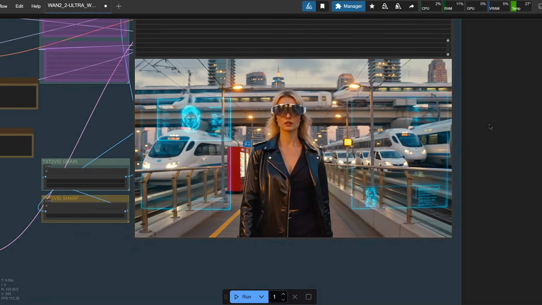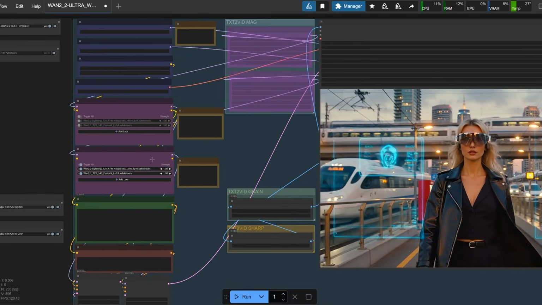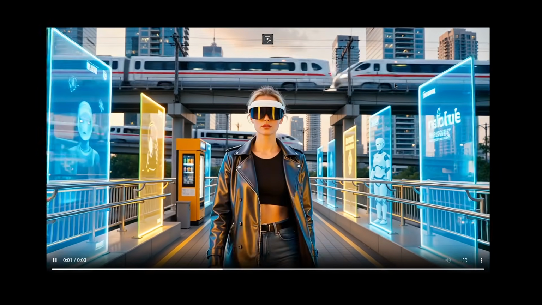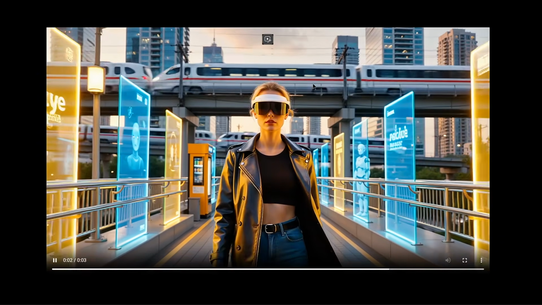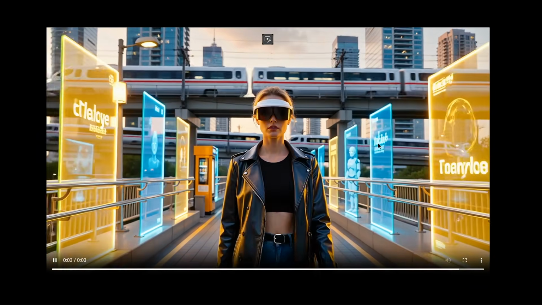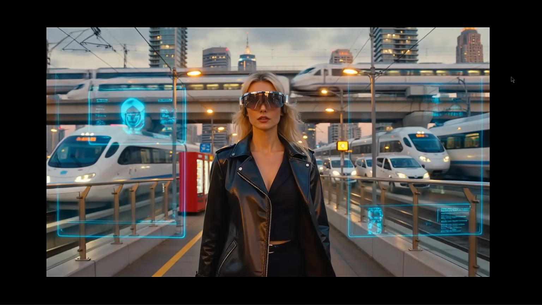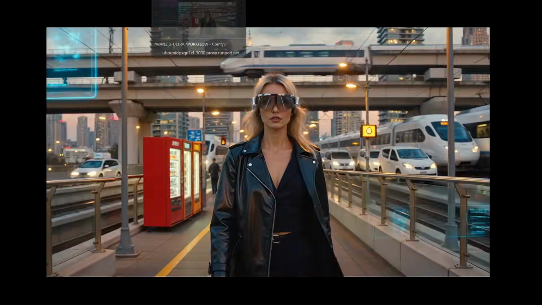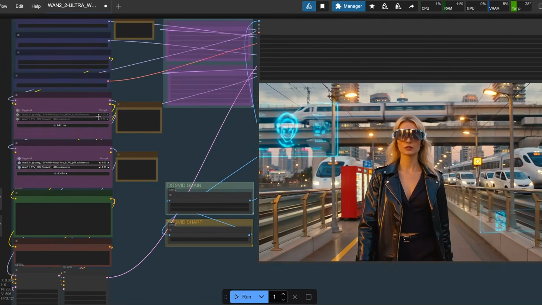Like for example, this is a video made with only one LORA for the low model, and this is the video made with 2 LORAs at the same time. So it's not as good, there is less movement, it's less regular. It also feels like there are fewer details compared to this one, for example, which feels a little bit more realistic. But I mean, if you want to use it, it's fine. You can just enable it right here.